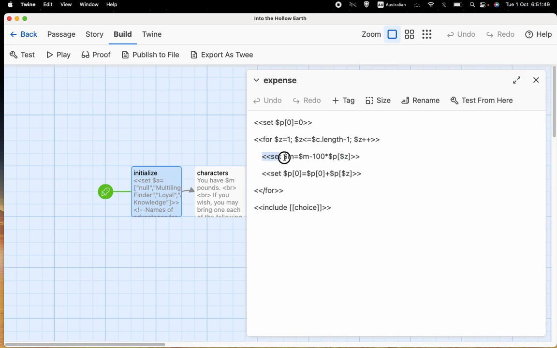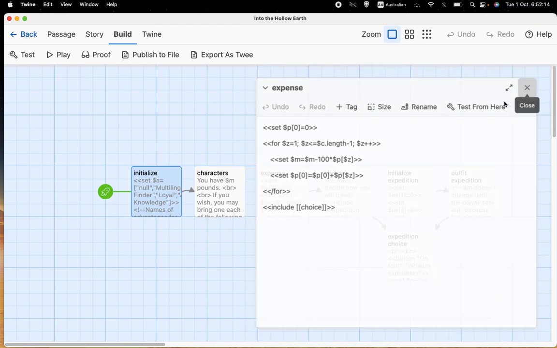In other words, it reduces your money by £100 if you've chosen to bring a given special character, and P0 is increased by 0 or 1. In other words, if you've chosen to have a particular special character, then we add 1 to the total number of special characters that you've brought. And once that's happened, we go to choice.